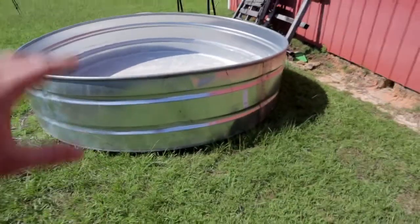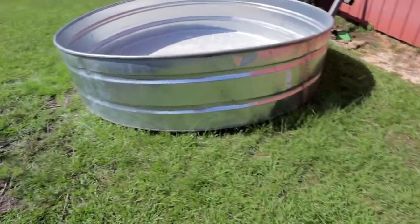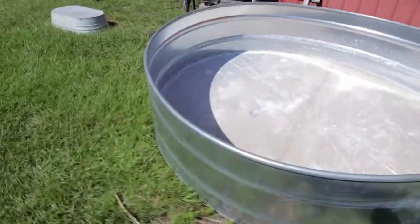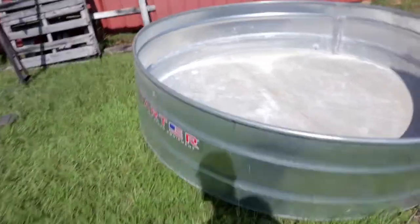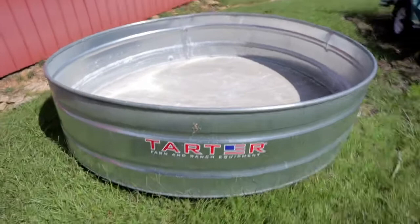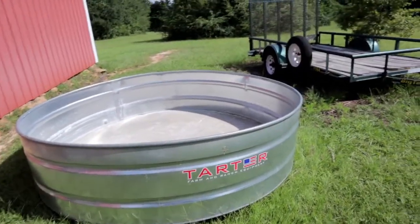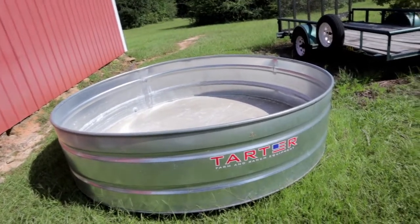All right, guys, so we got this stock tank. We got it from our local farm supply store here around the corner. It was the last one they had, and he said it got caught in a storm and got a little bent up. You can see it's not perfectly round, but it will do for our purposes. I think once we get it full of water, it'll be fine.